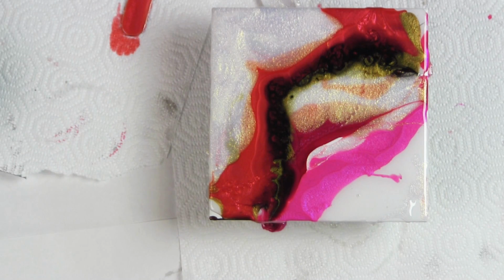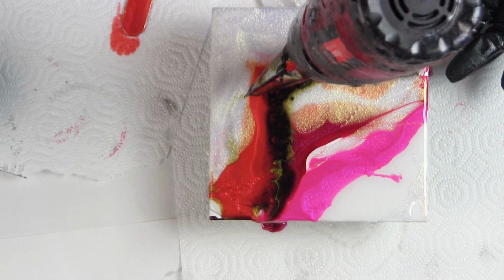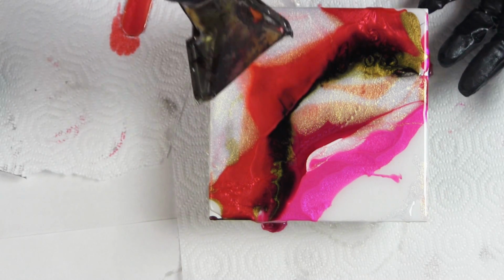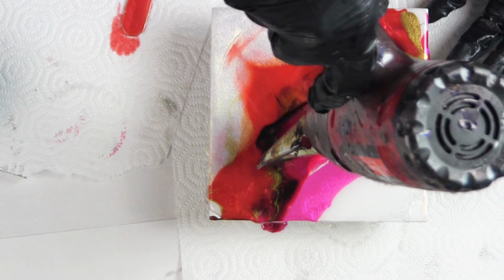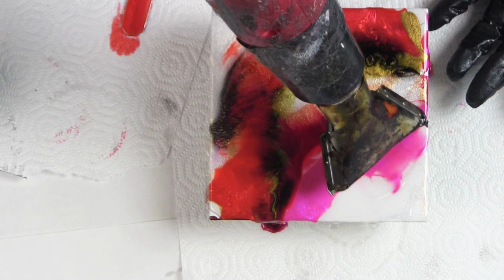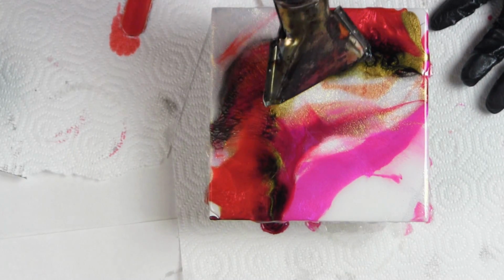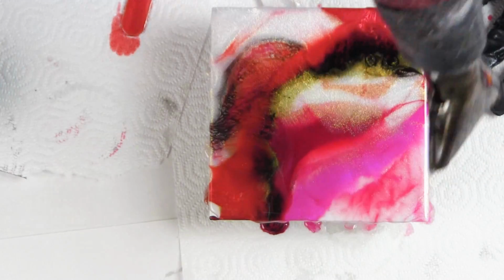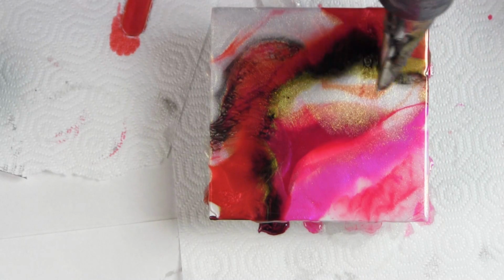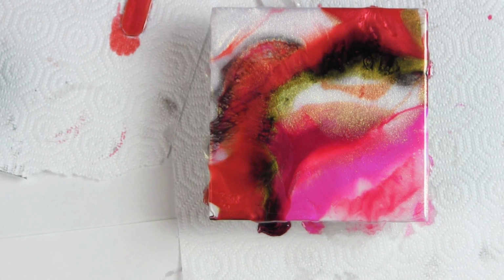So let me heat it. I have no idea. This tile's kind of loaded with paint. But my little mini canvas today. Okay, I can't really heat it up any more than that. If I heat it up anymore, I'm going to lose it, but I think you get the idea.